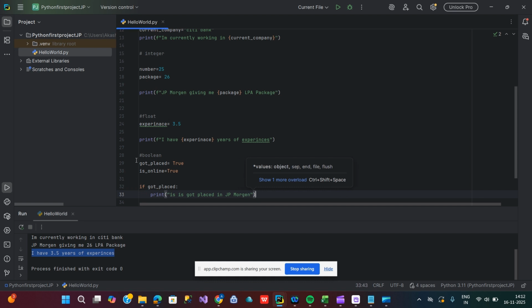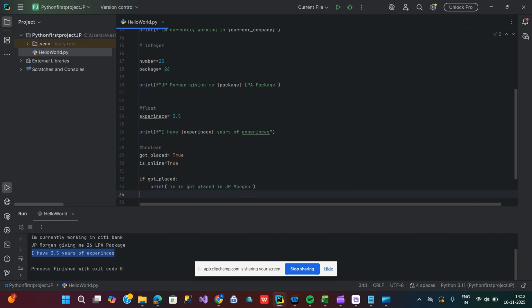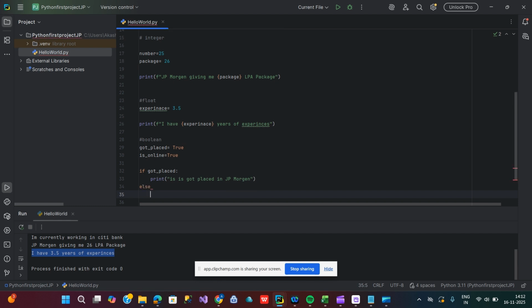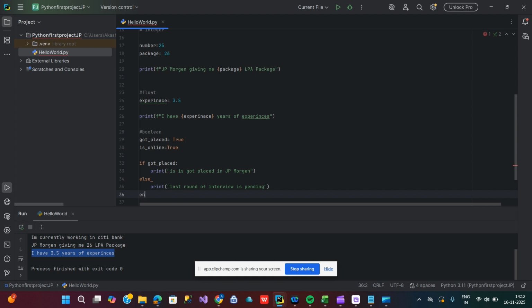Else, if it is not true, then print last round of interview is pending. Boolean defines either true or false values, basically used for conditions.